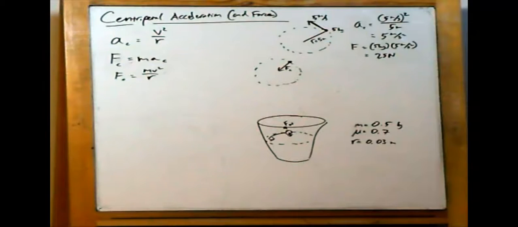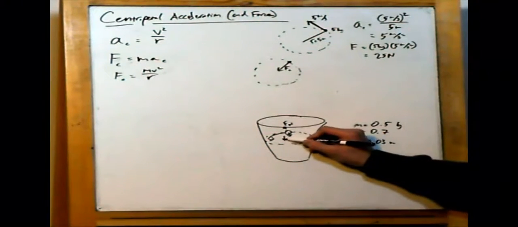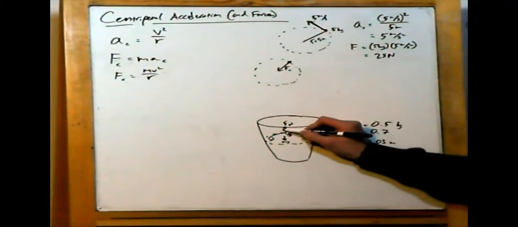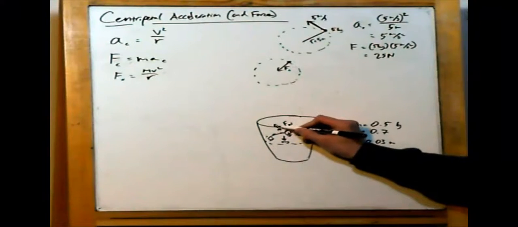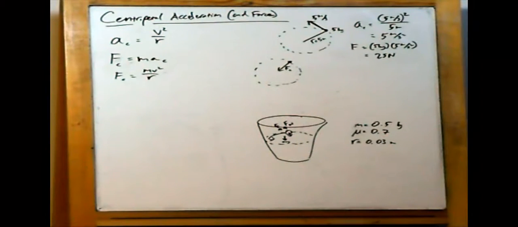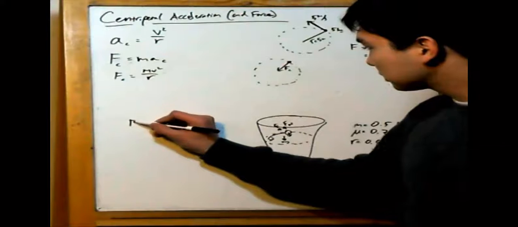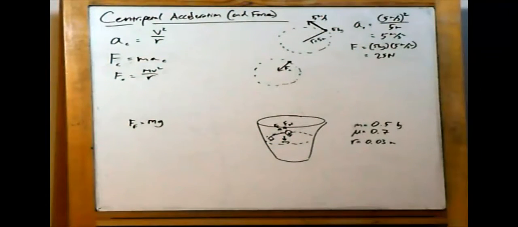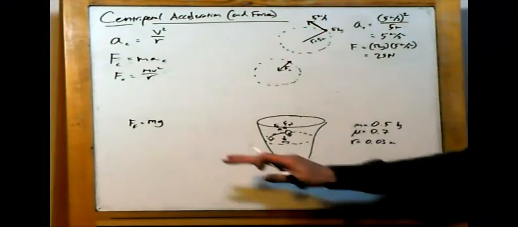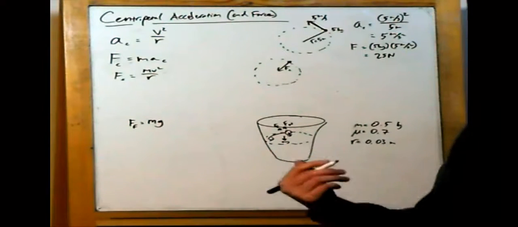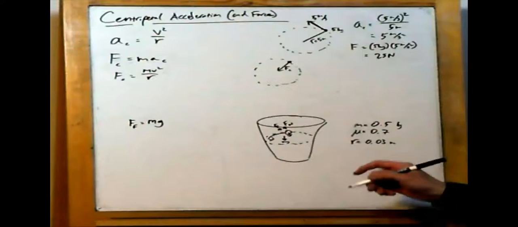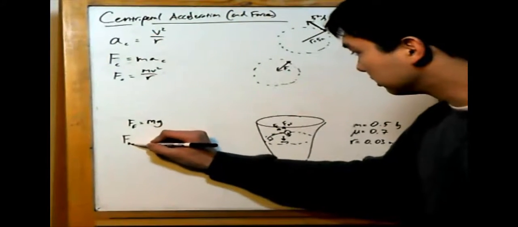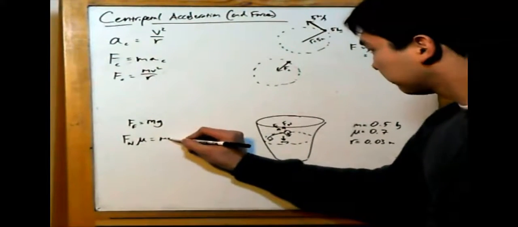So that means what's going to happen is that although the force of gravity is going to pull the ball down, the force of friction is going to oppose that motion and keep it up. So here's what's going to happen. We're going to have our force of friction must be equivalent to the force of gravity in order for the ball to stay up. So this is just kind of our starting state. Recall that the force of friction is equivalent to the normal force times a frictional coefficient. So we're just going to substitute that in, equals mg.